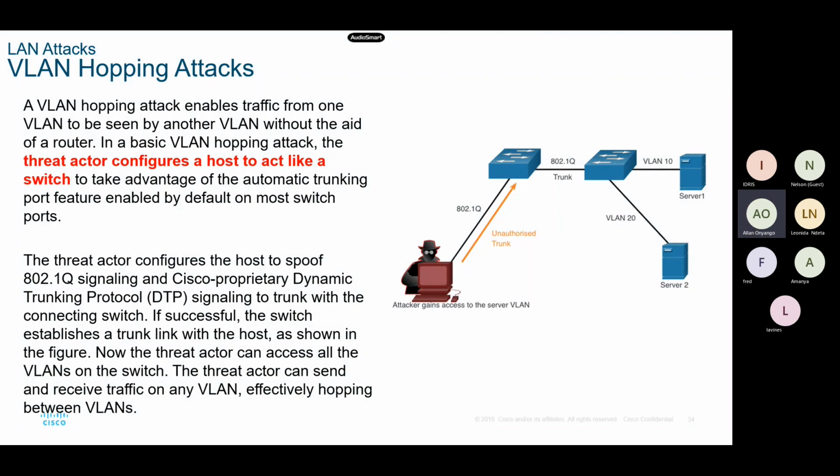Other attacks include attacks on the VLAN for layer 2, where we have the VLAN hopping attacks. We know that the switch is always configured with VLANs. We know that, okay? And so what happens is that the link between any two switches must always be configured as a trunk.